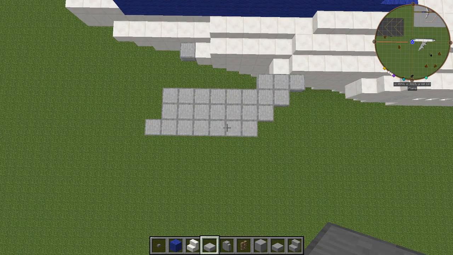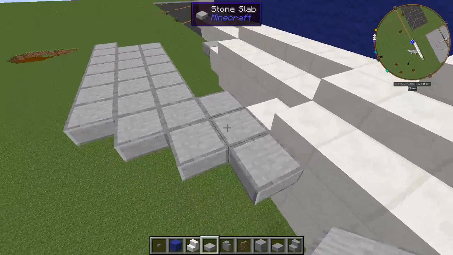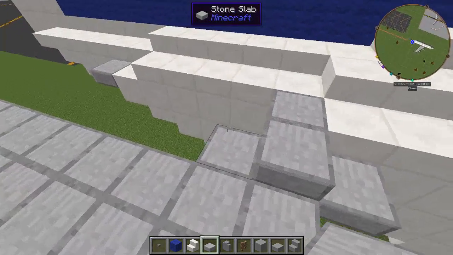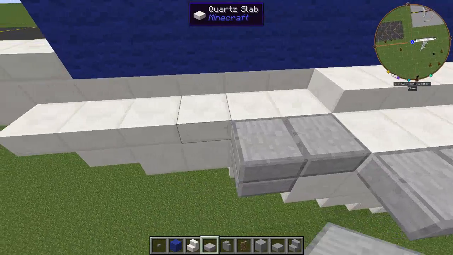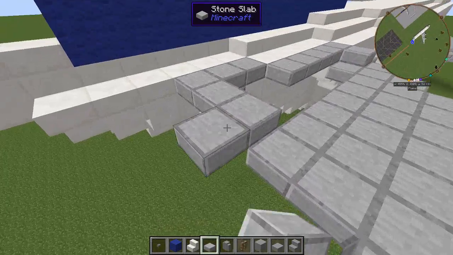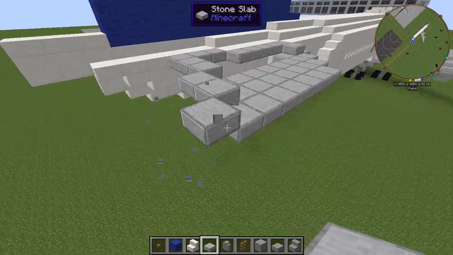Alright, yeah. And then the next part is to, hold on. Place a slab right there. Place it inwards. And then bring it back by 4 more. And then this is 1, 2, 3. And then in 1, 2. And then 1, 2. And then 1, 2, 3.